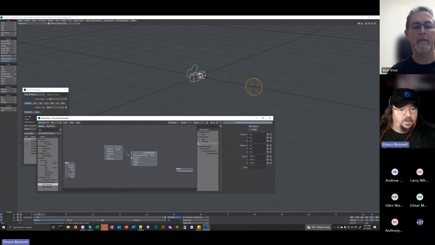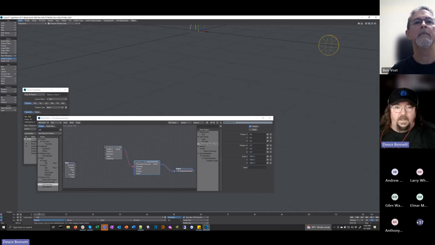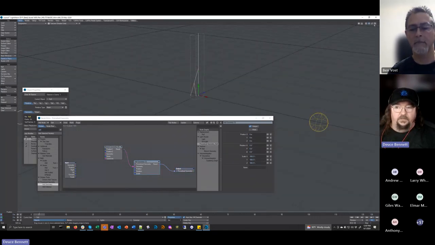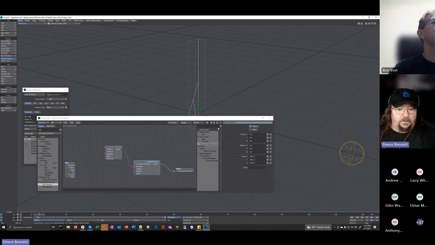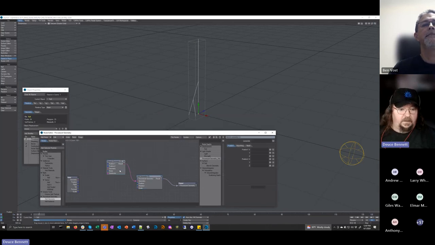So we're going to plug our result into geometry and the result into procedural. And now we have our branch started. So this is where we were last time. Everyone remembers this. And we've added a little bit here. So let's talk about it.